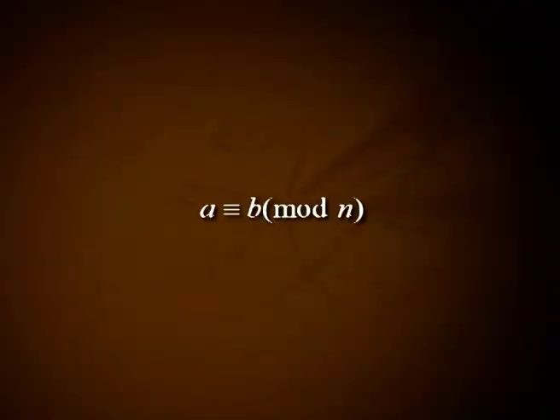On the other hand, suppose we can write a is equal to q1n plus r and b is equal to q2n plus r with the same remainder r, 0 less than or equal to r less than n. Then a minus b is equal to q1n plus r minus q2n plus r, which is equal to q1 minus q2, times n, and hence n divides a minus b. Now, by the definition of congruence, we have a congruent to b mod n.